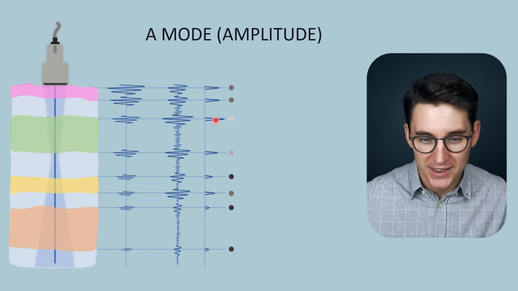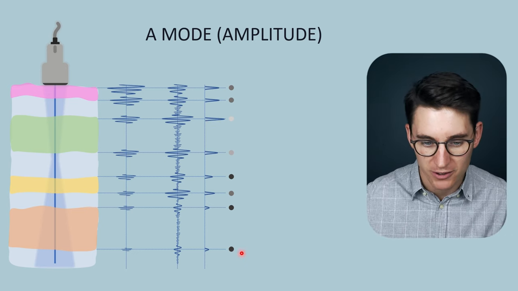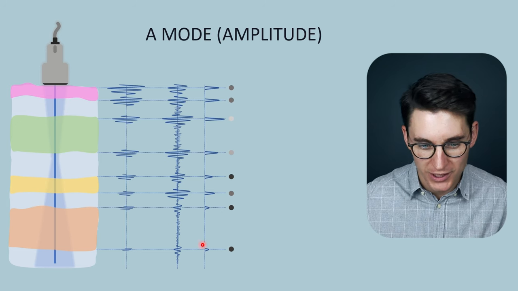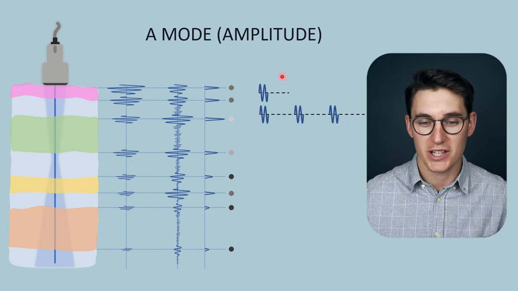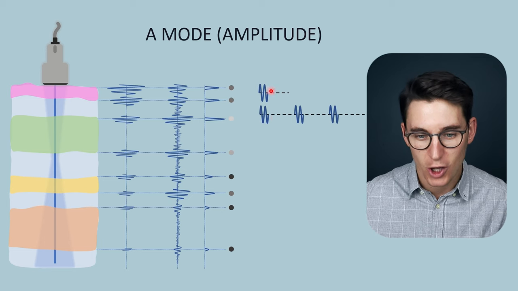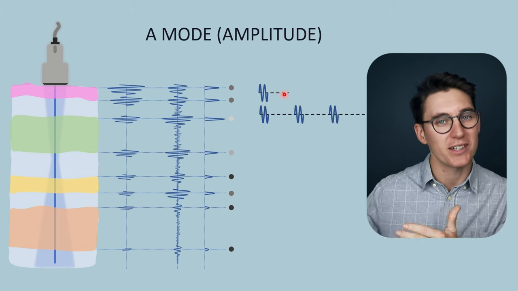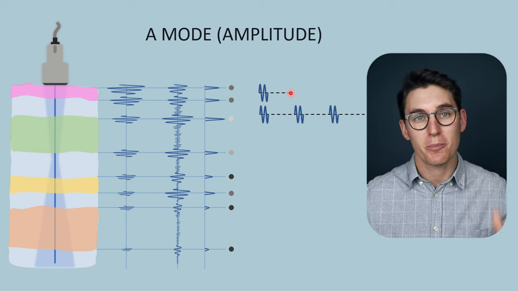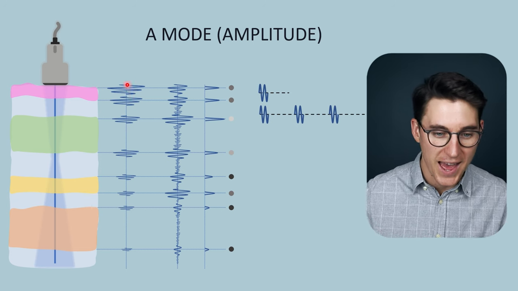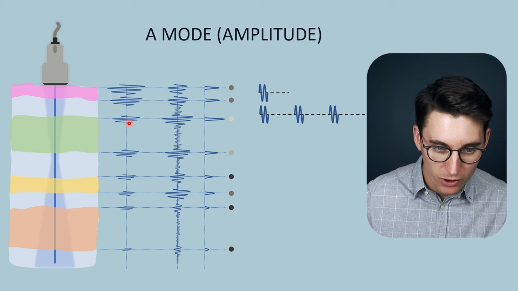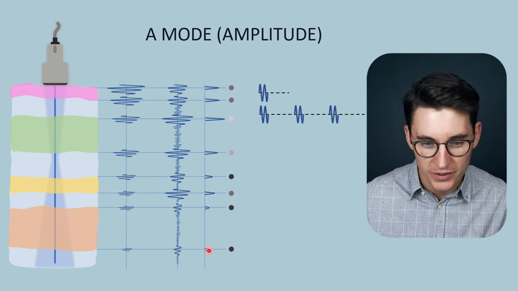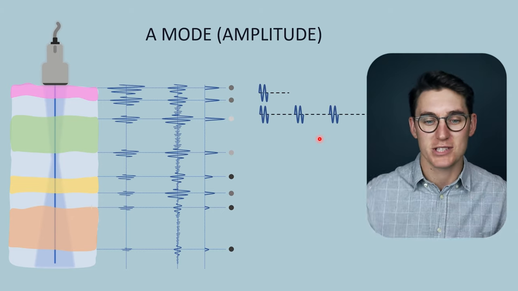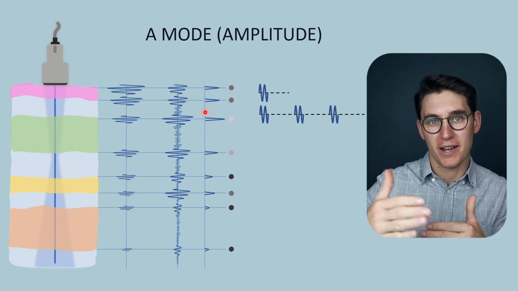The amplitude peaks — the spikes of the echoes coming back — can be represented with a grayscale value, which we'll look at when we examine B-mode imaging. A-mode only takes into account the amplitude of the returning echoes. When we send a pulse into the tissues, we transmit and then wait to receive the echoes coming back. There is a transmit time and a receive time, and the combination is our pulse repetition period. We gain all information in a single pulse, and we can release multiple pulses and stack those amplitudes to get a clearer A-mode image.